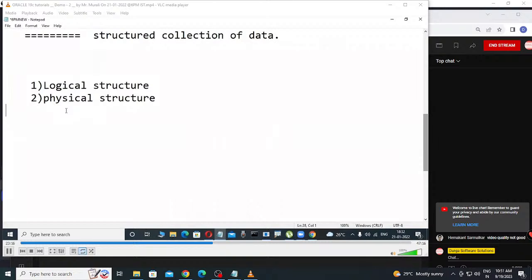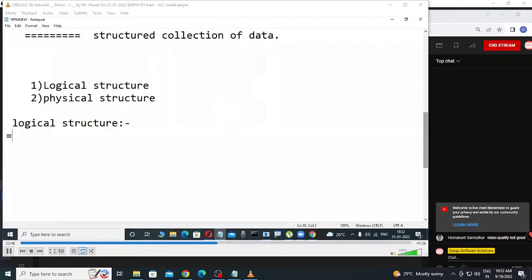Okay, logical structure only. Really, I am also working in a logical structure. You are also working in a logical structure. A Java, .NET front-end programmer is also working in a logical structure. I agree, logical structure of the database. But what is that logical structure? Suppose DBAs are there, those persons are working in a physical structure. Don't worry. But what is that logical structure at least? Logical structure means nothing, very easy. Now check it out. Slowly observe it here. What a logical structure is, is easily understandable.